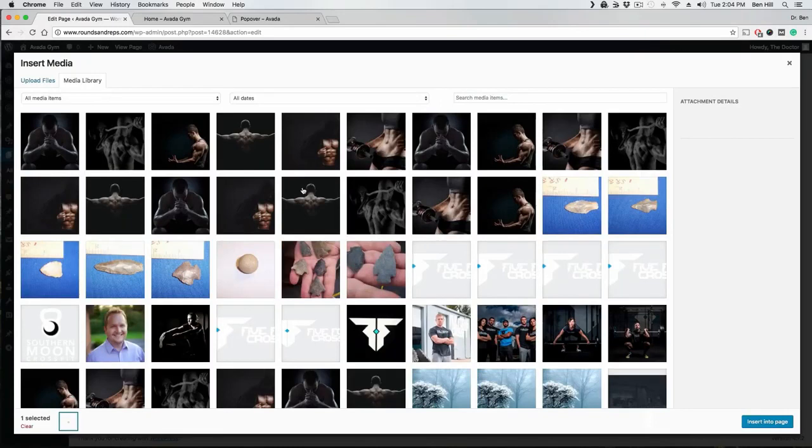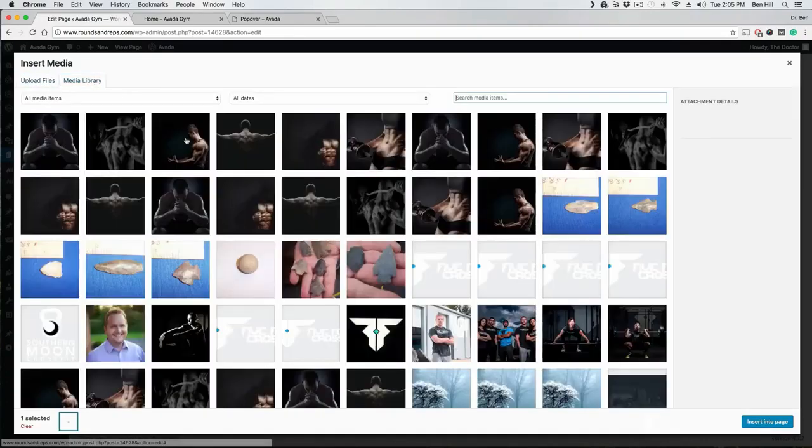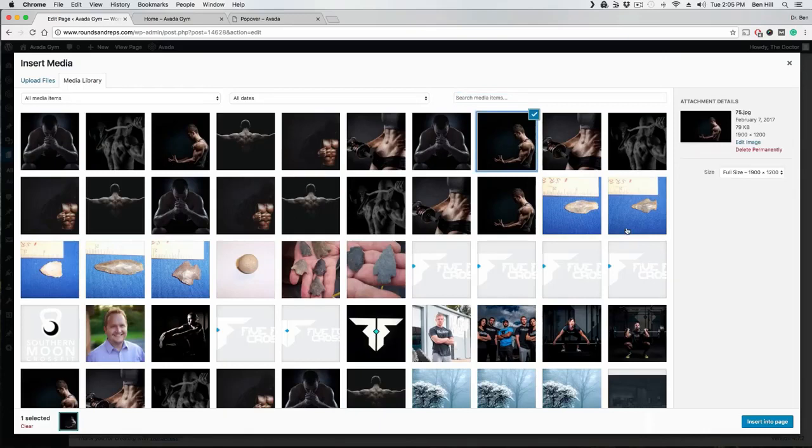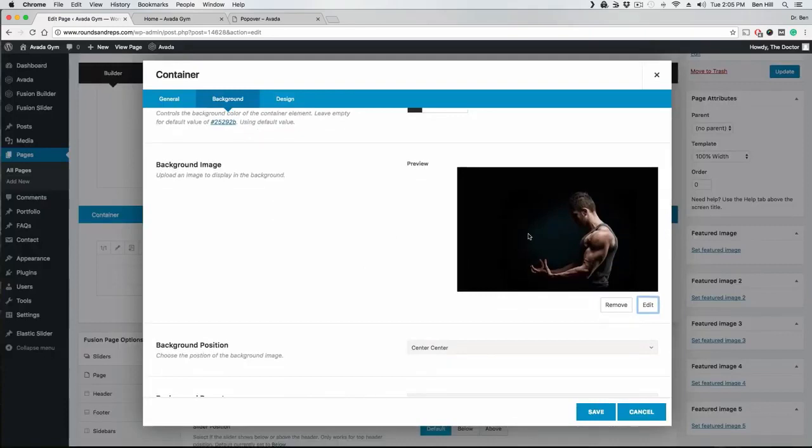So when you upload an image to your media library, these images are already here, but what you can do is go to upload, and you can just drag and drop an image there. And I always recommend that before you upload any of your images, you change them, make them as small as possible. You don't want to upload an image that's 3, 4, 5 megabytes. You want to make it really small for the web. But these files are already in my library, so we can just choose any one of these. We'll choose this guy right now. You go down here to insert into page, and now this will become that background.